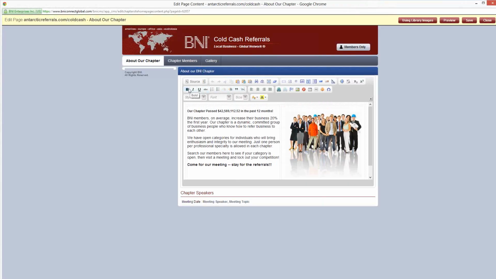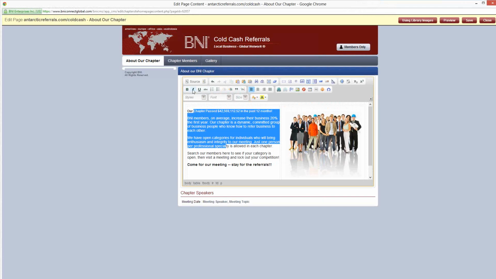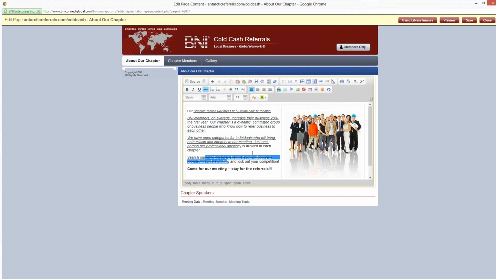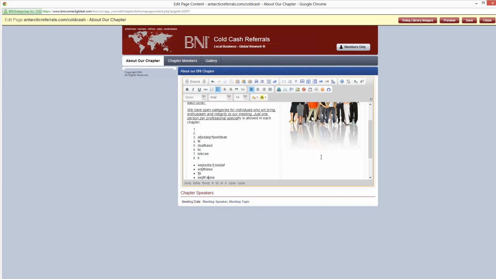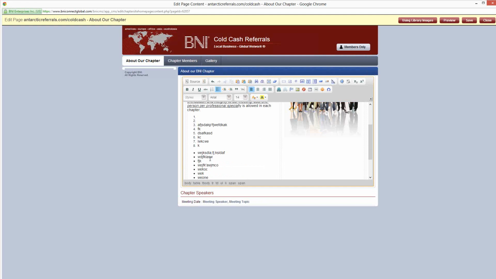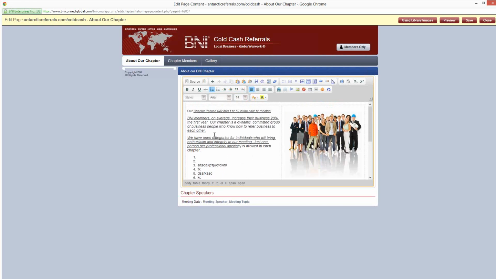The next row of icons is, again, more text formatting. You can bold things. You can italicize, underline. If you'd like to, you can do strikethroughs. You can do bulleted and numbered lists. Change that to bullets. You can increase and decrease the indents, add block quotes, change the justification. You can center justify things. You can right justify things, full justify things.